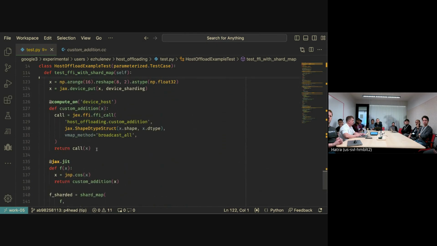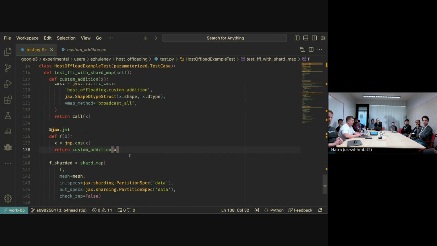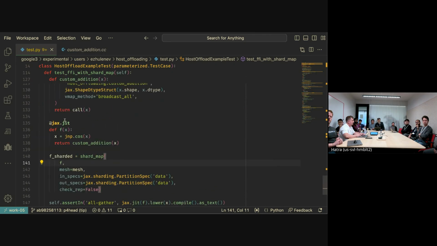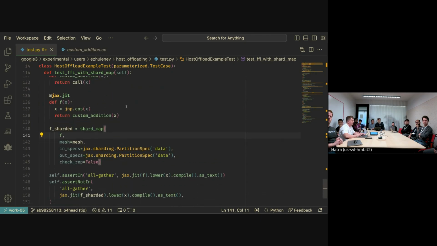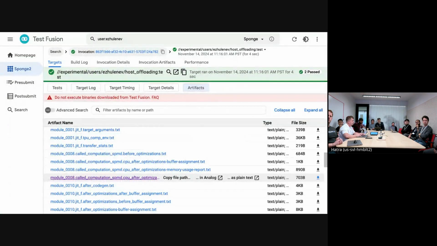See exactly the same custom addition function that runs on the host device, and I use an FFI call for my C++ function, and I plug it into my computation running on device. And I use a shard map on this mesh with this partition spec, and it automatically will distribute this function across all the devices.